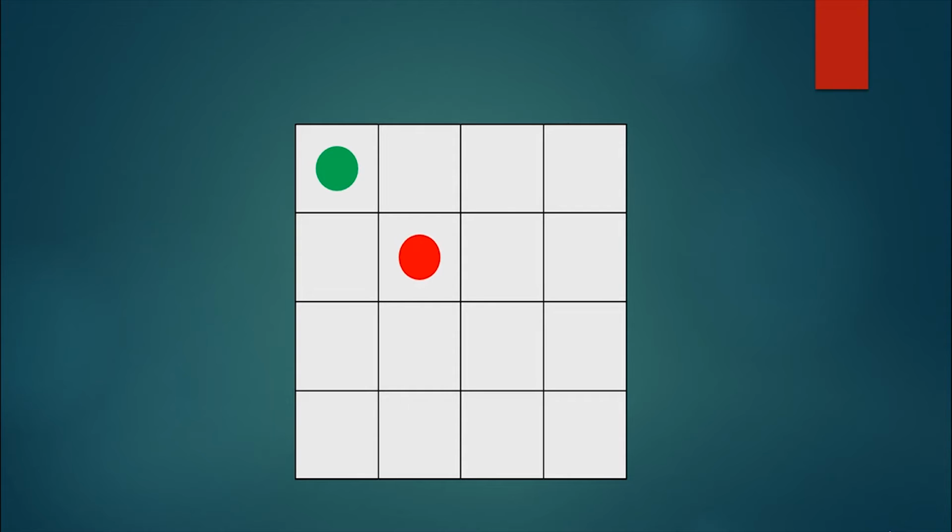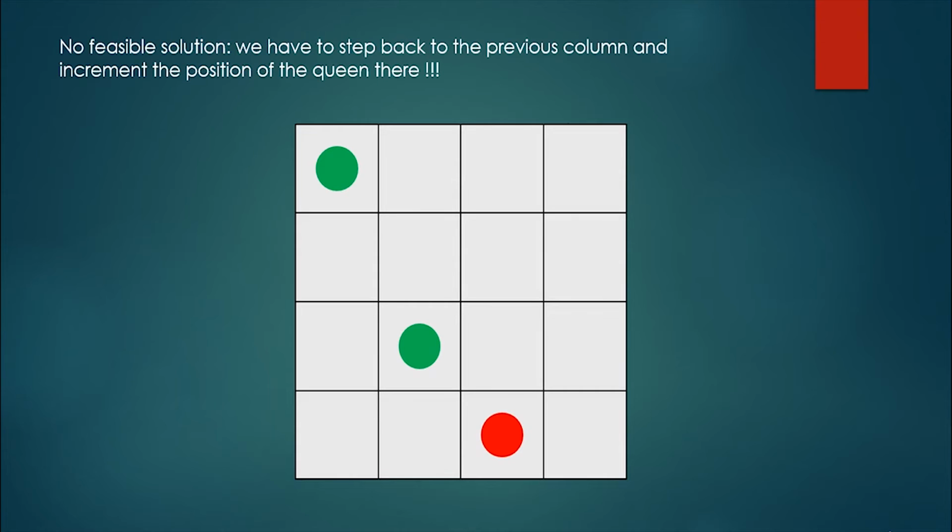And this solution is not good either because the queens can attack diagonally. So we have to increment it. And this solution seems better. The two queens cannot attack each other in this position, so we consider it done, and we jump to the next queen. We try to set the position of the third queen. This position is not good because the first queen can attack it, so we increment its position. This is not good also because queens can attack diagonally, and this isn't good either.